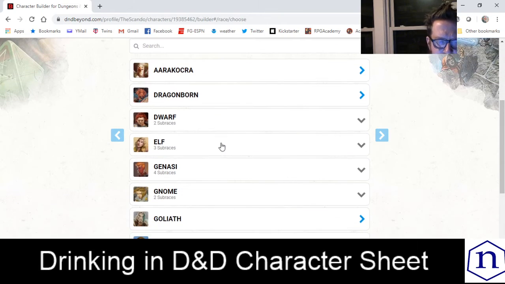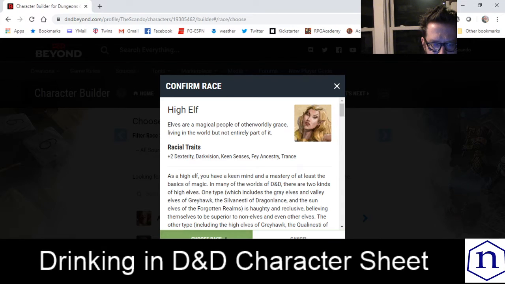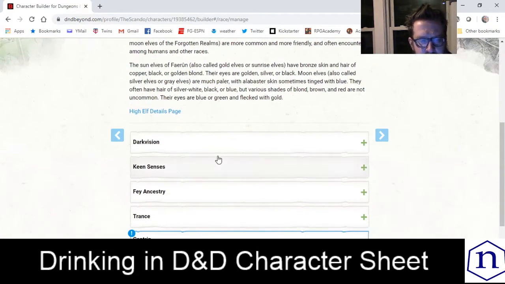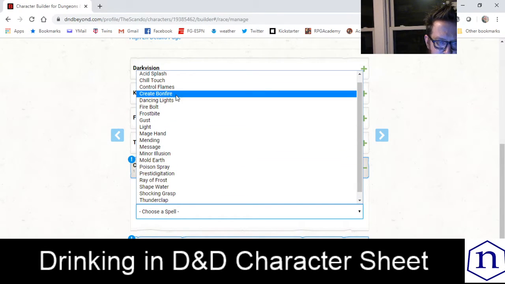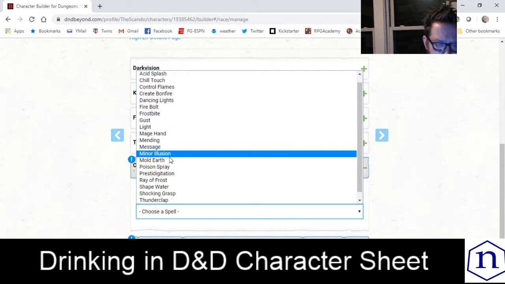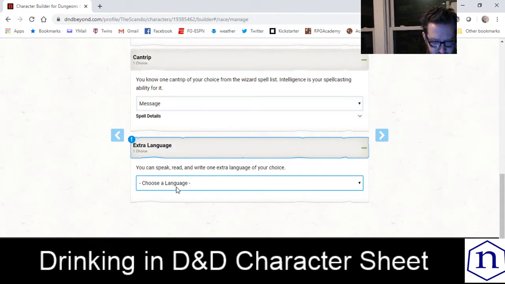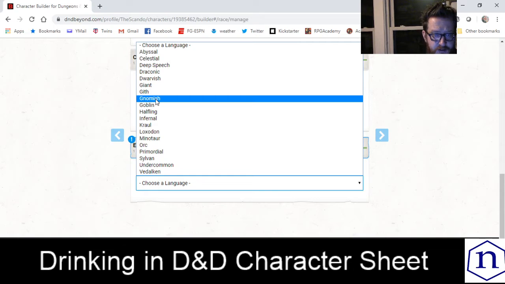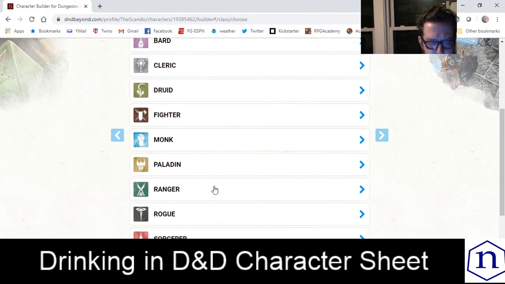And there are more complex ways to do this, but let's do an elf. Let's do high elf here. Dexterity. So we have darkvision. We get a cantrip of our choice. Let's do... We're a high elf. We're not... Let's do message. An extra language of our choice. Let's do halfling. We're a little bit more hoity-toity.